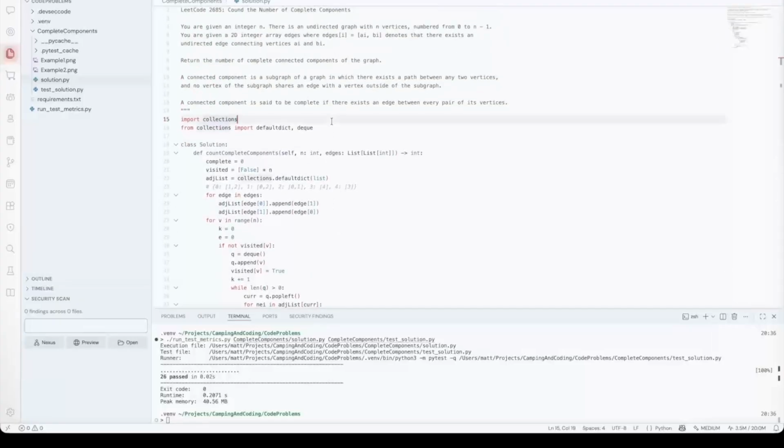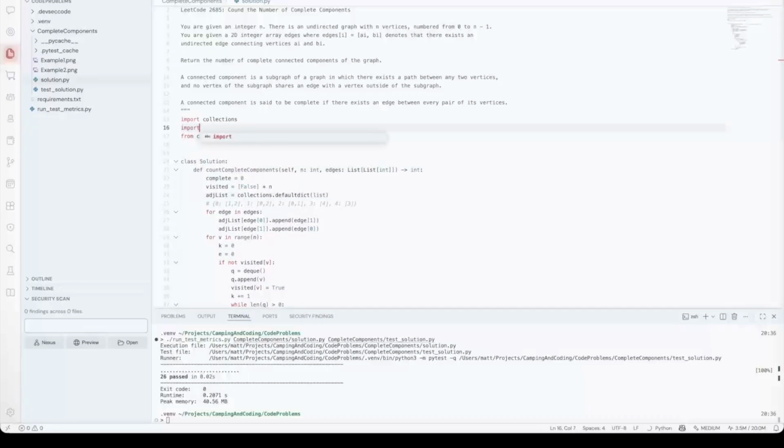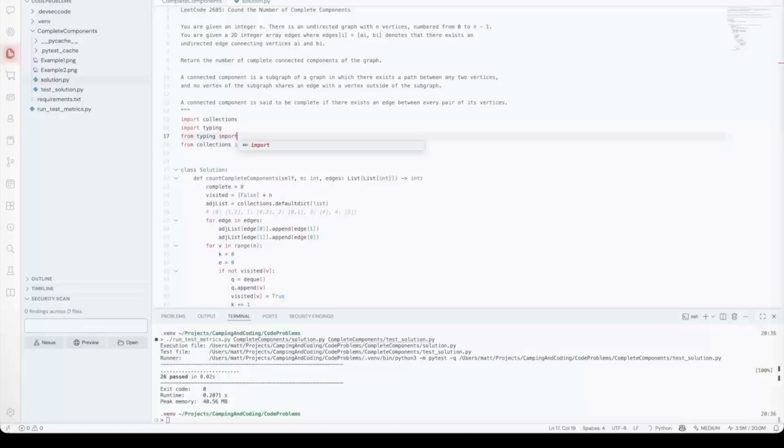I should also mention that I did not import typing, or I didn't import list from typing. So just to be safe, from typing import list.